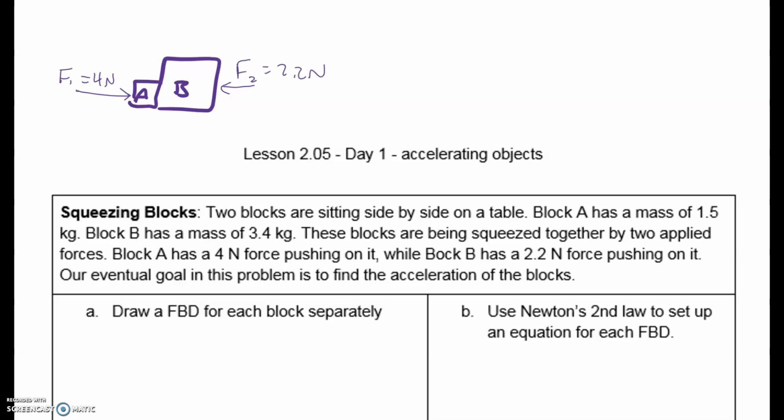So looking at this, a prediction we can make, well, first, both these blocks are forced to be moving together, right? They're touching each other. We've got these forces acting on them, so when they're moving together, not only are they going to have the same velocity, but they're also going to have the same acceleration. So acceleration will be the same for both. And another thing we can predict is, we've got 4 newtons and 2.2 newtons. The 4 newtons is going to win out, so we expect that our acceleration is going to be rightward. Alright, so those are our predictions. Let's see if we get that.